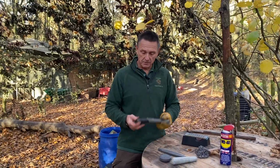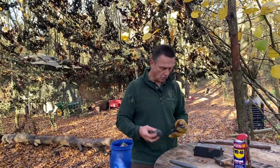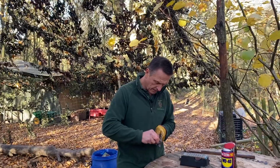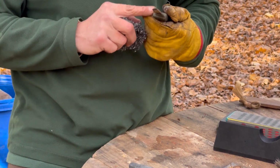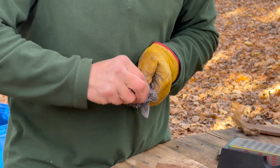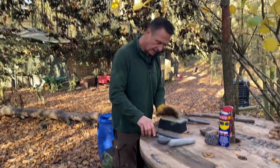So we've come to the end of our session now. We've used our knives, and now we come to the cleaning part of it. First of all, like with any tool, we have a quick inspection to make sure it's not damaged in any way, and then we're going to use the wire wool here to clean off the blade, like so. And then we're going to use our diamond sharpening stone here to give ourselves a good clean.